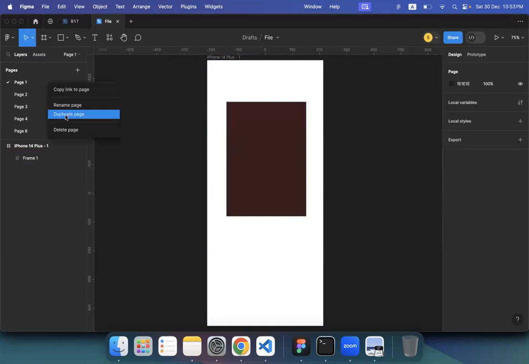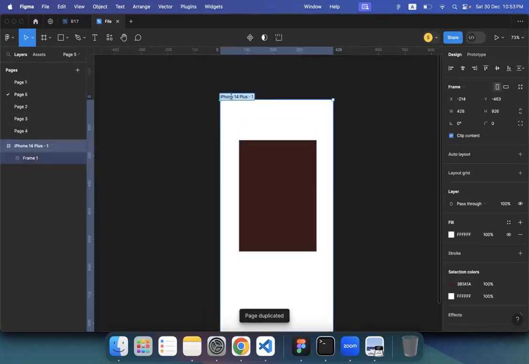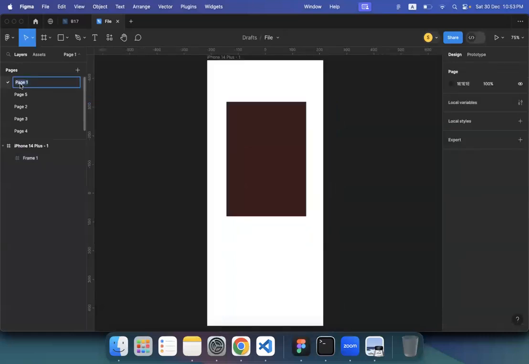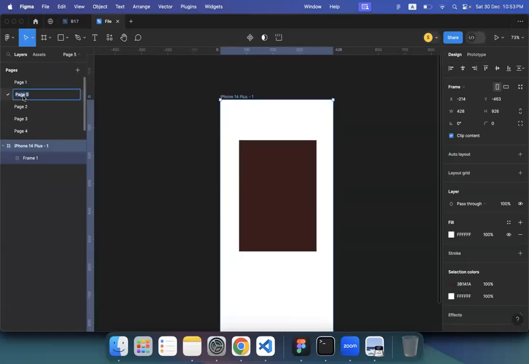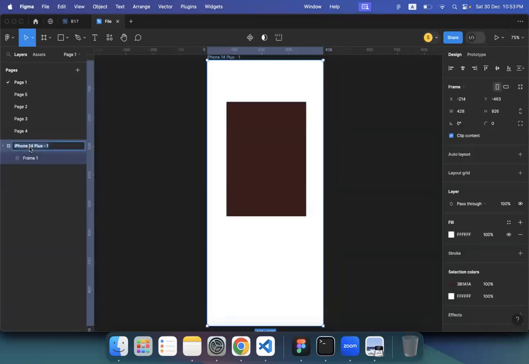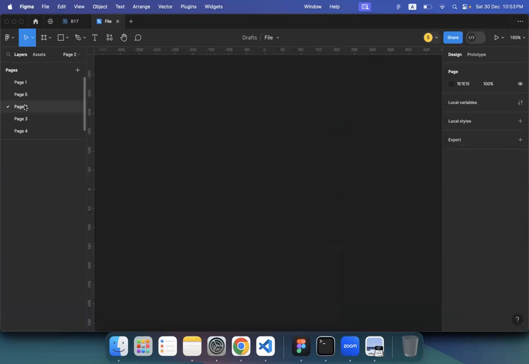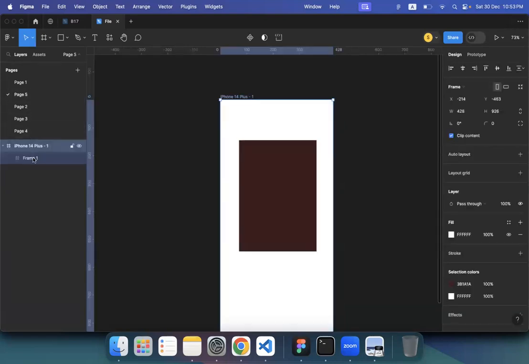So what you can do is you can duplicate the page, and let's rename this page. You can rename by double clicking on it. So these are pages and these are frames. So in page 1 we have this particular frame. Let's say rename it as phone, and in page 5 we have the pasted frame.